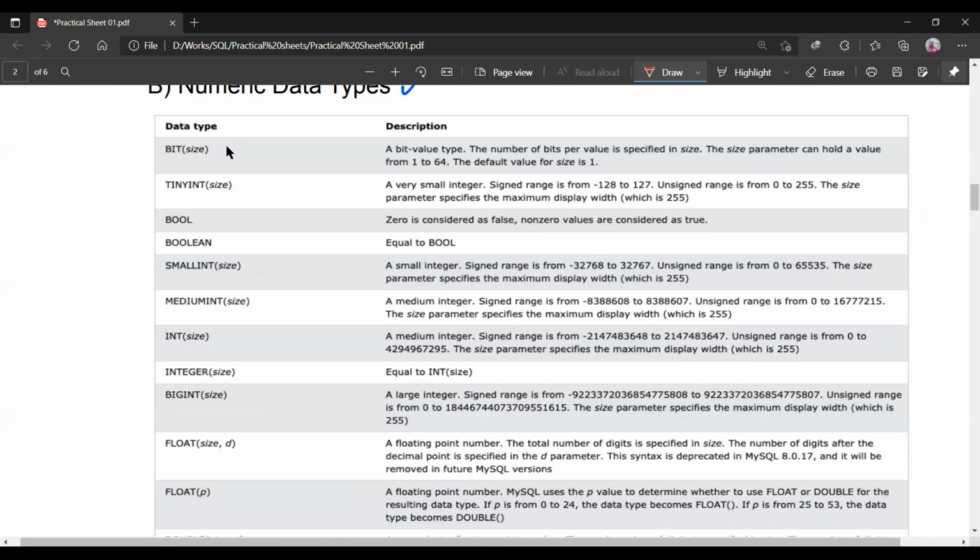In the bit data type, the number of bits per value is specified in the size.